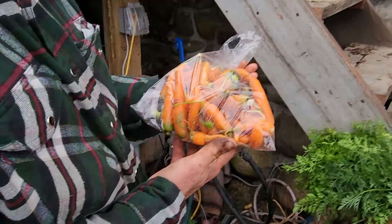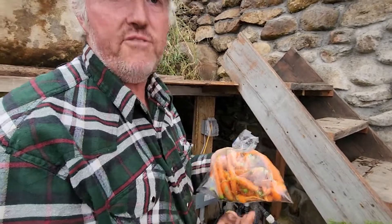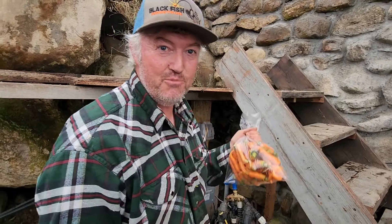This goes in the fridge — they're ready to go in the cooker and eat. And we would rinse these again in the sink, but you don't have dirt to deal with, and you don't have the tops to deal with. I'm gonna go feed the worms. Hopefully this helps you to wash carrots with a dairy bottle brush.